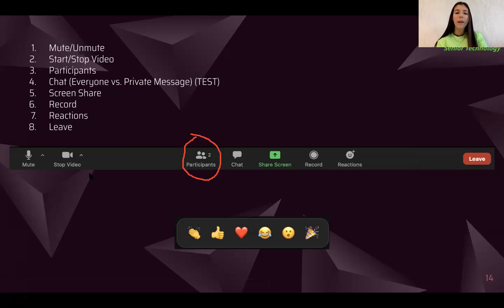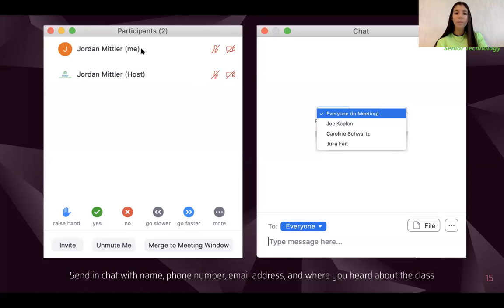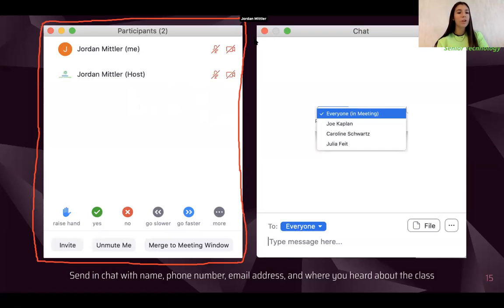And if you click on that participants button, you can see a list of all of the people in the Zoom. So in this example that we have on the screen, there were only 2 participants, Joe and Jordan. That's why there's the number 2 in parentheses, and that's why there's only 2 names. But if you clicked on the participants button on your screen right now, you would see a list of 43 names, and you could scroll through to see who's on the Zoom.